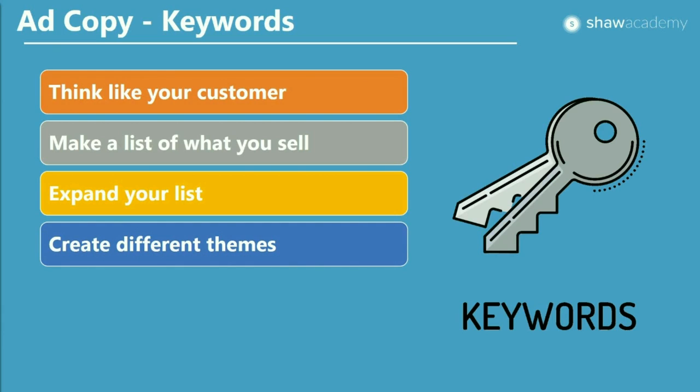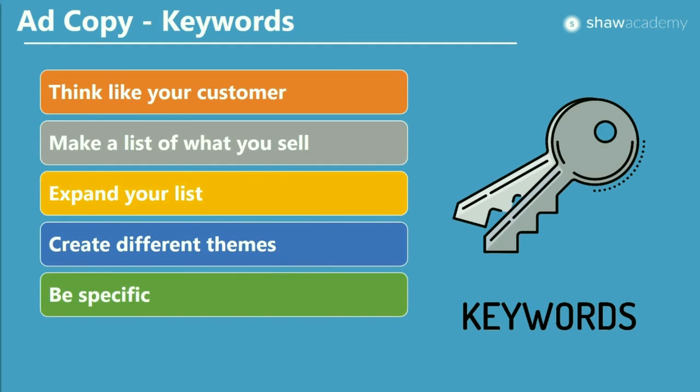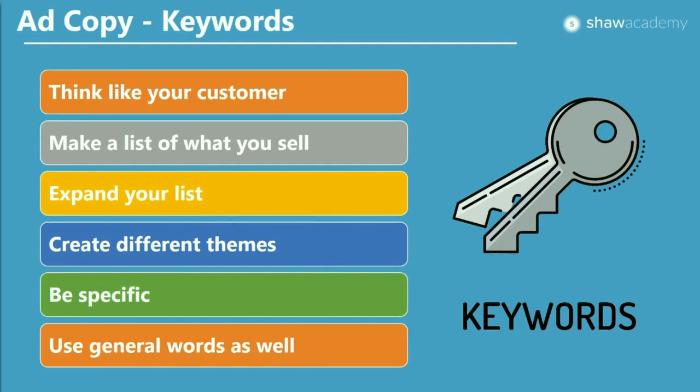The more specific that we can be, the better. Say you sell red formal female dresses, or blue winter hats for men. Be as specific as you can. Then write down general keywords as well: fashion, clothing, dress, wear, men's clothes. You're going to have a lot of keywords there at the end. Once you've gone through this process, you're on your way to having really great headlines for our ads.